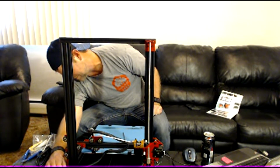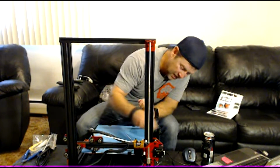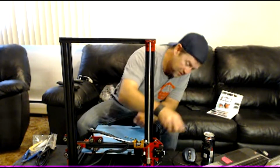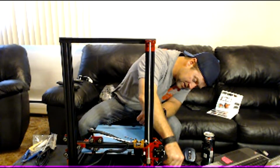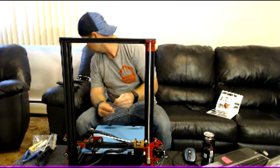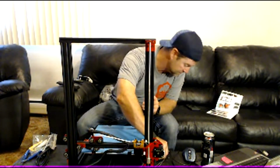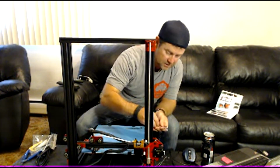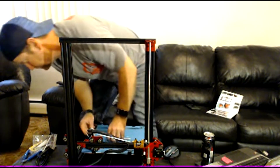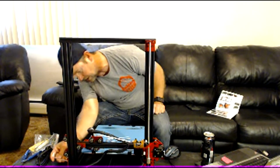Yeah, I am just putting my printer together. I got to tell you, I have built a lot of printers. This went together the fastest of any semi-assembled printer I've ever dealt with. Pretty impressed. But I'm missing an Allen wrench. Where's my Allen wrenches? I bet my son stole it. Did you steal my Allen wrench, Cole? There it is. No, I put it in the wrong spot. All right, let's tighten these down.